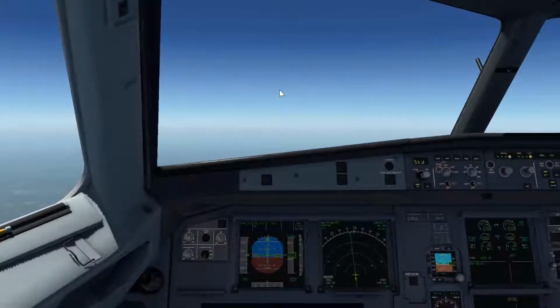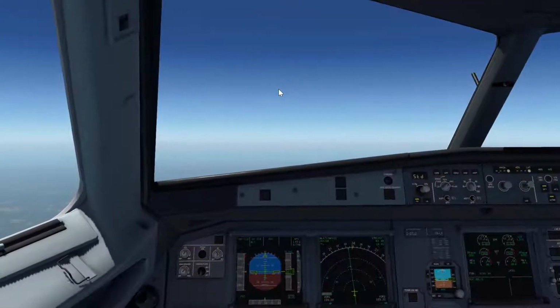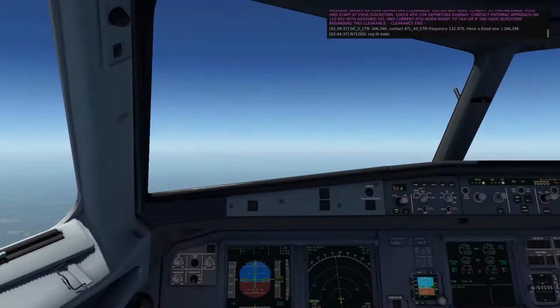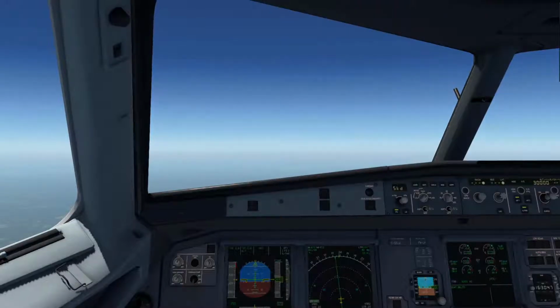Alright, now what I should do is come over here and check to see if there's ATIS for our destination. So it looks like Atlanta Center is still on, and there is ATIS at our location.